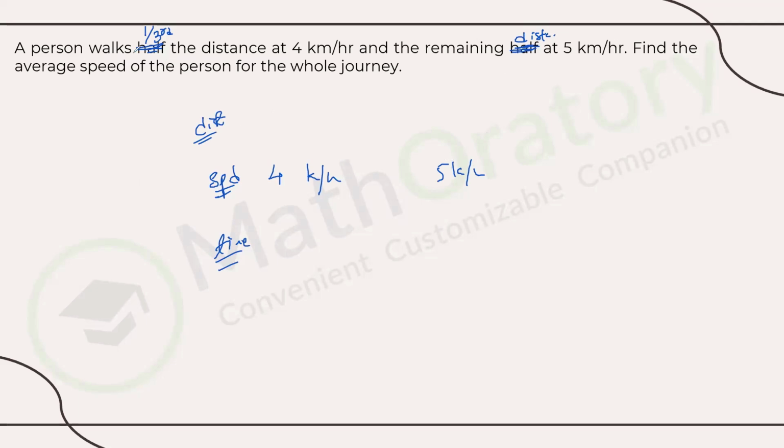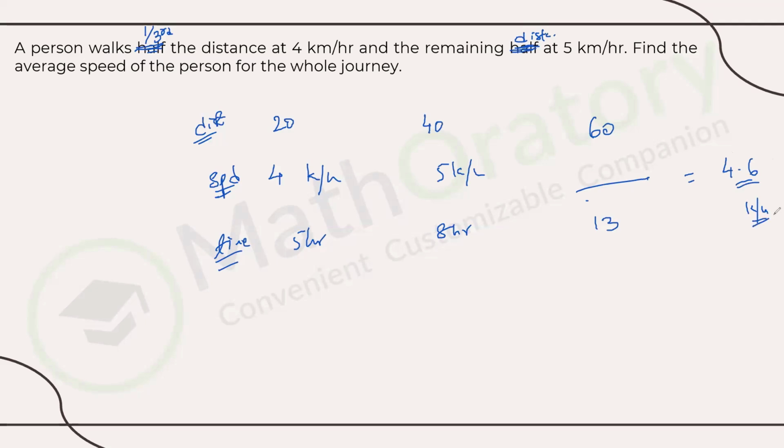What is the distance ratio? The first part is 1/3, the second part obviously 2/3. So the distance ratio is 1:2. So I have to keep multiples of 20 in the ratio 1:2. If I take 20 and 40, both are multiples of 20 and maintain the ratio 1:2. That does our job. So 20 by 4, you have 5 hours. 40 by 5, that is 8 hours. You have 20 plus 40, 60 upon 13, which should give us roughly 4.6 something kilometers per hour.